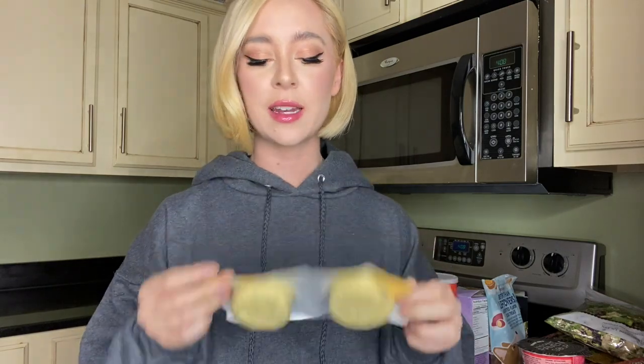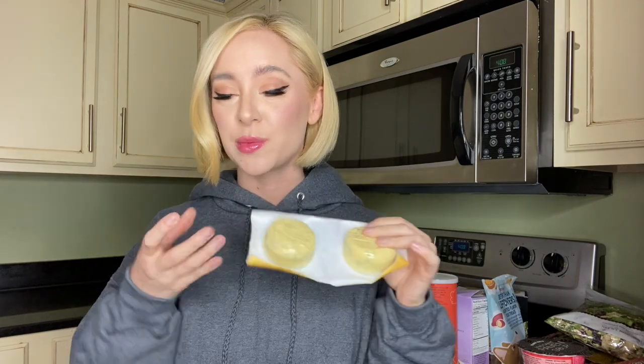Uncured turkey bacon and cheese sous vide. So they're little egg bites. Yeah, these again are not for me. They are for Weston, but just in the morning sometimes if he's on the way to the airport or something like that, these are really quick and super portable, and they have bacon and cheese, and he says that he really, really likes them.